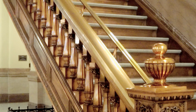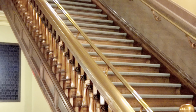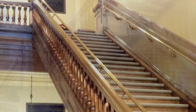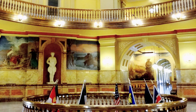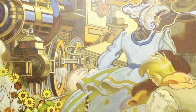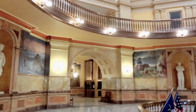The dome, at 304 feet, 93 meters, is taller than the 288 feet, 88 meters, United States Capitol Dome, although its diameter, 50 feet, 15 meters, is approximately half that of the national capitol, 96 feet, 29 meters. It is one of the few capitals in the United States that continues to offer tours that go to the top of the dome. Visitors enter the dome by climbing 296 steps leading from the fifth floor to the top.